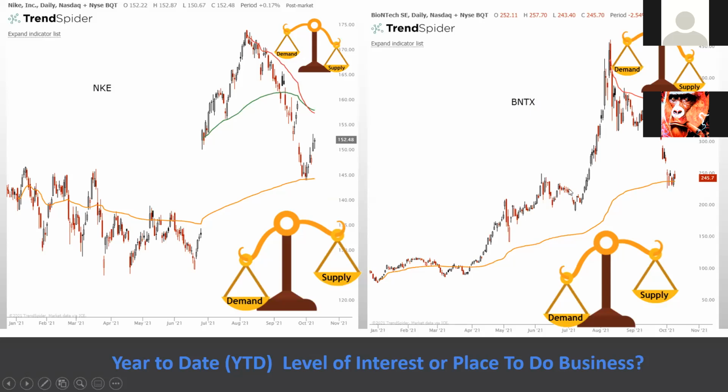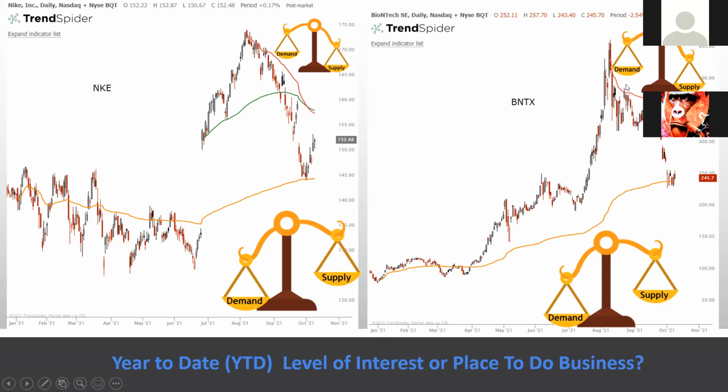BNTX, this is one of the mRNA related, vaccine related stocks. Huge year for it. It started coming back down, and look how the sellers kept emerging at the volume weighted average price from that peak. And again, when do you set that volume weighted average price? To me, you see this big reversal from 450 down to 350, tells me that is pretty important. So I'll anchor VWAP off of that.